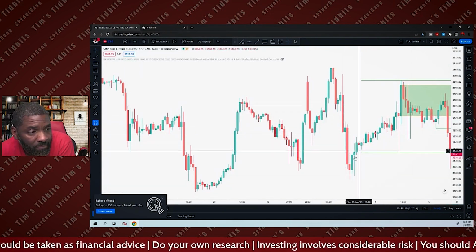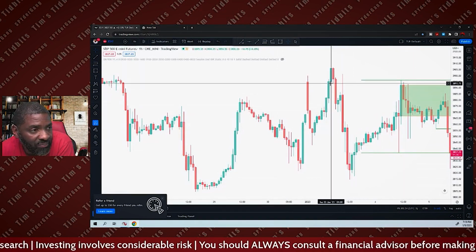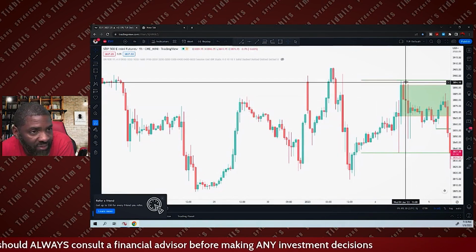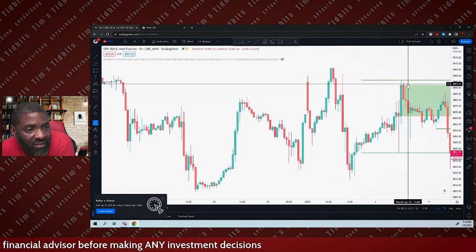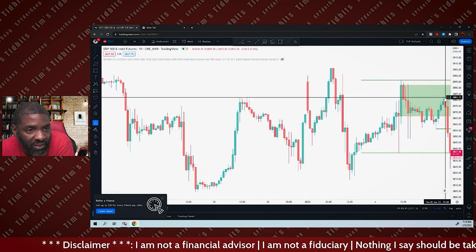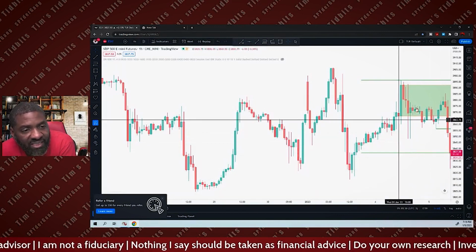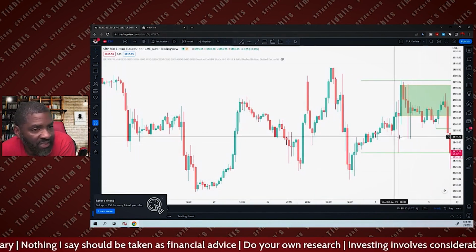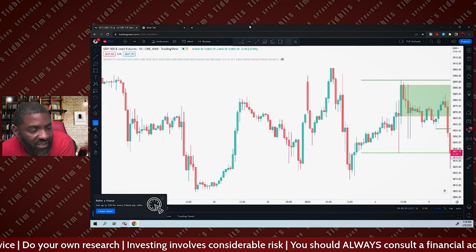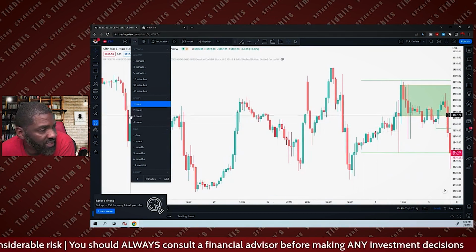So we broke market structure to the downside, came to a premium PD array up here, revisited this fair value gap after the news candle wick through. We came back to this fair value gap in the premium, came back down, set another order block in the premium, and then sold off with another breaking market structure to the downside. So the price action is bearish that got us right here. These are my daily levels and my 1 hour levels that I'm watching. I don't have any 4 hour levels because we didn't have anything that hadn't been traded to up until this point.